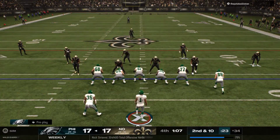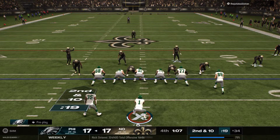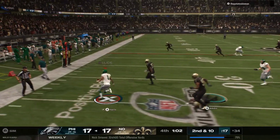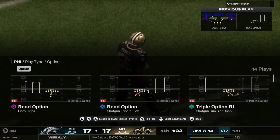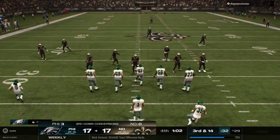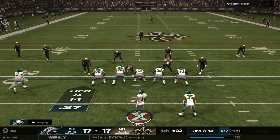And that sure altered the throw. So after the incompletion, here comes the 2nd down call. It's an option left. Well, they shoot the pass to try and bring up 3rd and short via a little more conservative ground call, but it backfired. With the defense, they'll look for keys up front. They fired off the line, knowing the run was coming, and boy, they busted it before it could get back to the line.